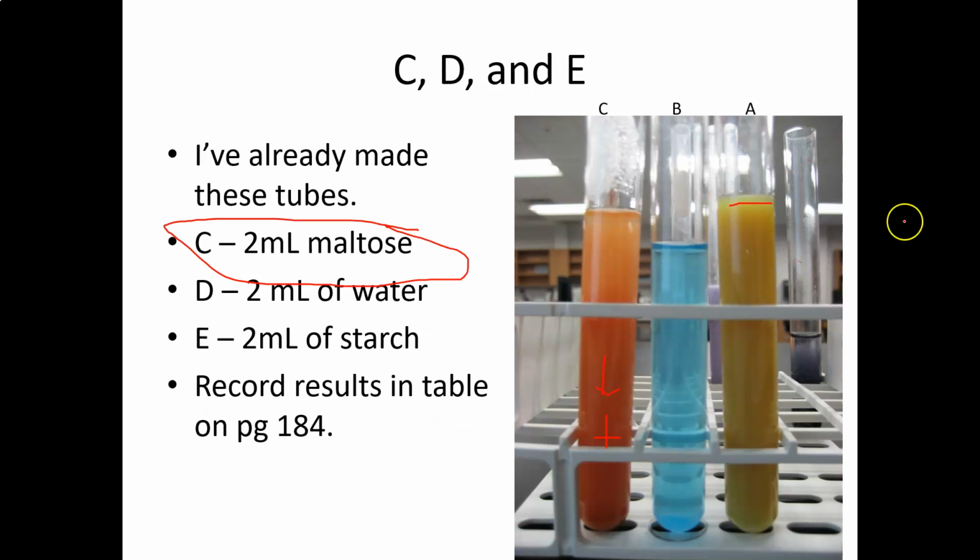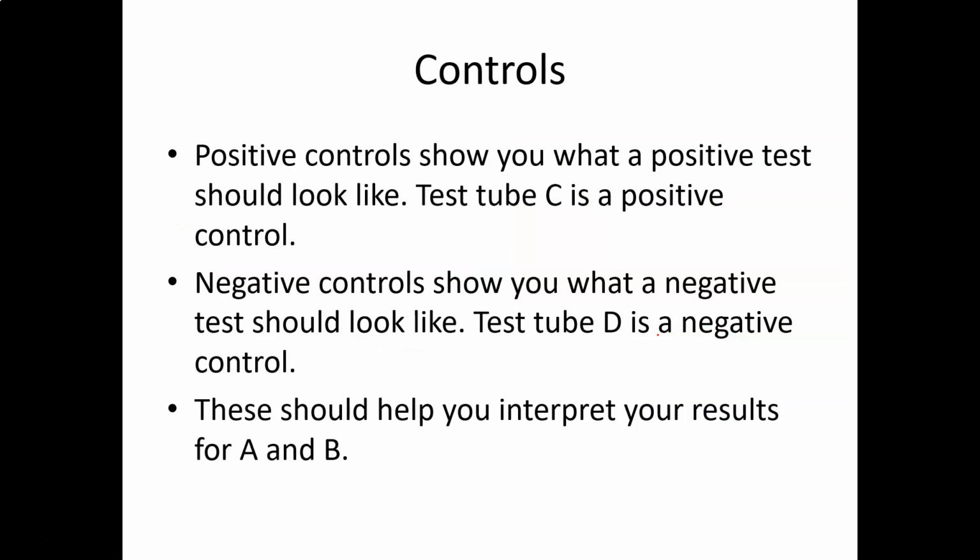Again, what that means is we can trust this result because our negative control works like it was supposed to. So that also helps you get your explanation, because you can see what positive and negative tests are supposed to look like. Just to prove my point, anytime you go for a COVID test, since that's something that's happening a lot right now, those tests have to have positive and negative controls too, just to make sure the test works like it's supposed to.